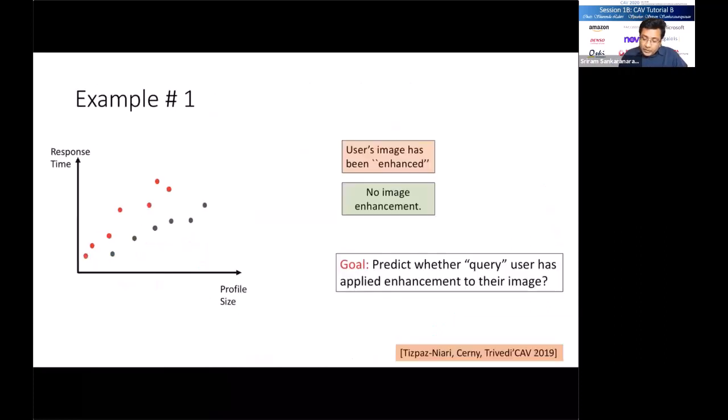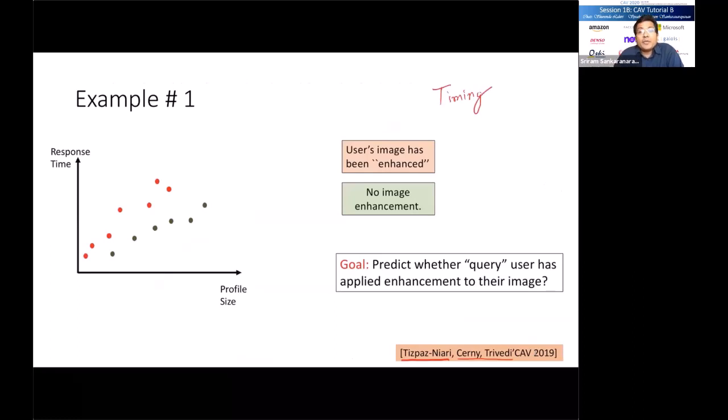All right. So let me give you a more concrete example of this process in action. And for that, I picked on some colleagues of mine who are gracious enough to let me do that. Saeed Tispas-Niari is a PhD student who's finishing up and joining University of Texas, El Paso this fall. Pawel Cherney and Ashutosh Trivedi, you know. So they had a paper in CAV 2019, and their paper was about timing leak analysis or timing side channel analysis.